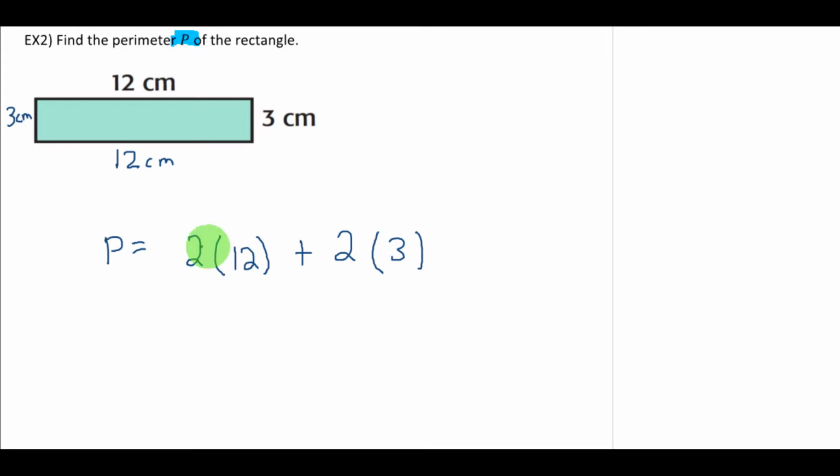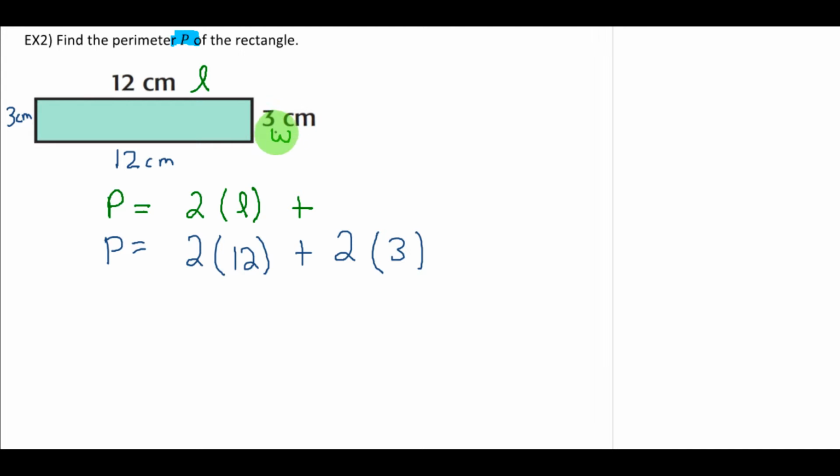Well, this formula below is the setup for a fancy formula you'll find in your formula workbook or your formula chart. So let's put a big capital P down, and the formula that I'm writing down works on all rectangles. So the perimeter is equal to, if I took this side length that's 12 centimeters, let's give it a name. We're going to call it L for the length of this side. So if we took this value for L and doubled it, so we have 2 times L, we add it to, over here we have the width. So 3 centimeters is equivalent to the width of the rectangle, so we're going to put a W down.